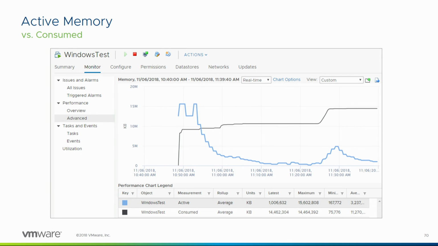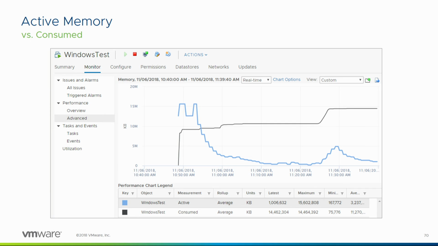If you look at active and consumed here for this particular VM, you see it was booted here, consumed goes up, active goes to 75%, which is the start default. So active will always go to 70% of the configured memory, and then it will go down, whereas consumed goes up. So now you have a VM that's consuming lots of physical memory that is not very active.